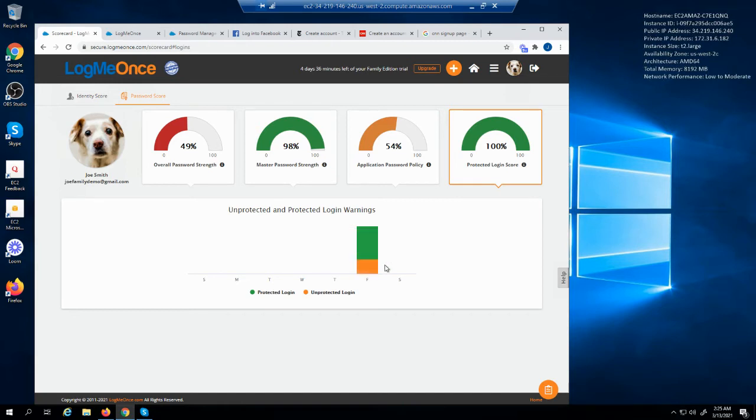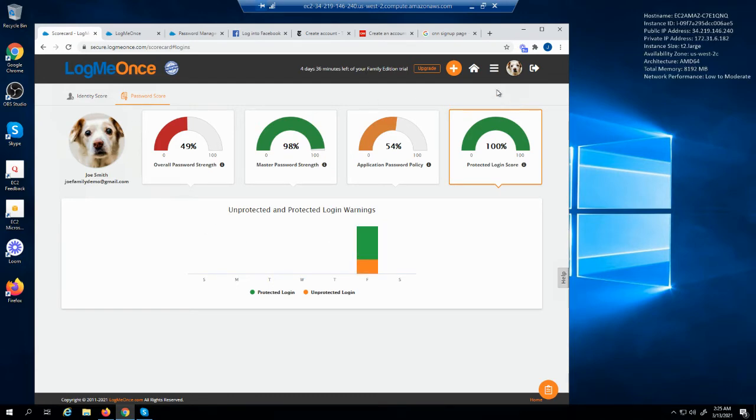But if you log in manually without LogMeOnce, that means you remember those passwords, and the chances of those passwords being weak or memorable is very high, because you remember them and that's what you use to log in. So we differentiate between these two, and we tell you how your score is, so we help you protect your account.